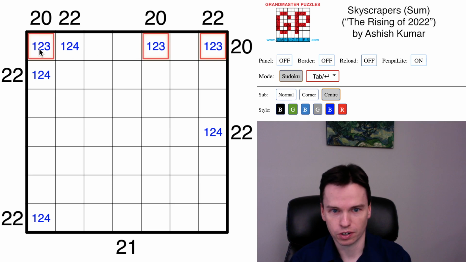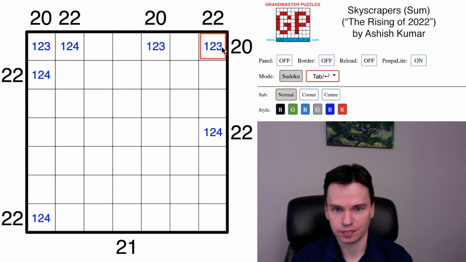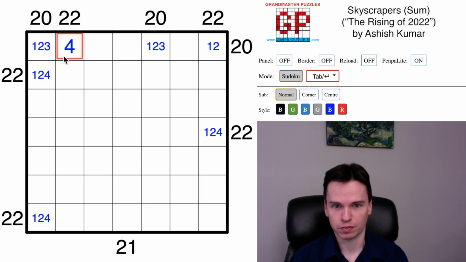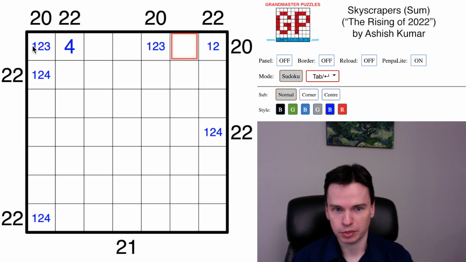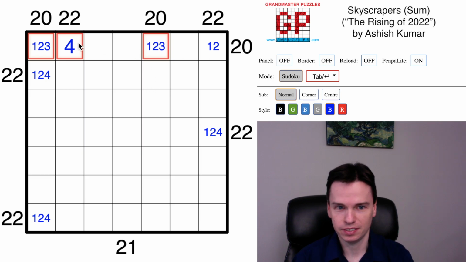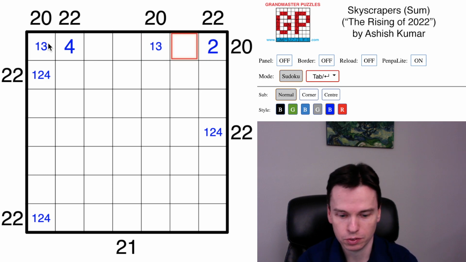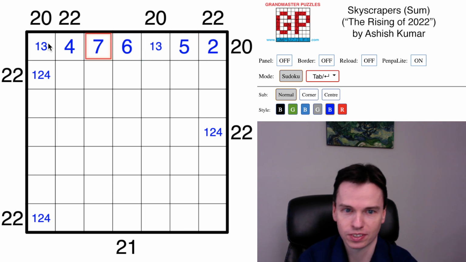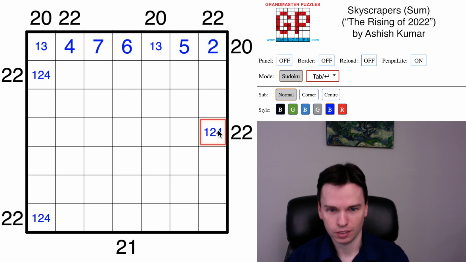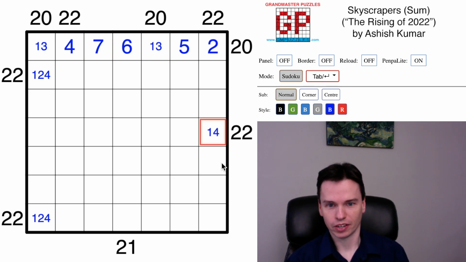And with what we started with this 1, 2, 3 constraint, you can actually also remove the 3 from that one cell. Notice that that is a triple and forces this 22 over here to have to be a 4. This is going to be a big building, so this cell, this cell, and this cell will all be hidden. These will have to add up to 8. So 4, 1, and 3 is how that works. This must be a 2, plus a 5, plus a 6, plus a 7 to get to 22. You can actually cancel value down here.